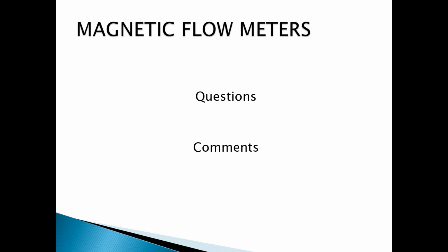But if it's right there at the inlet of the meter, chances are you're going to cause some distortion in the flow profile, and it will affect the way that meter measures. We typically want you to do that after the meter. Got it. Okay, so let us know if there's any follow-up to that one.